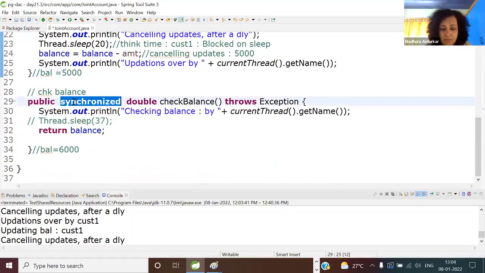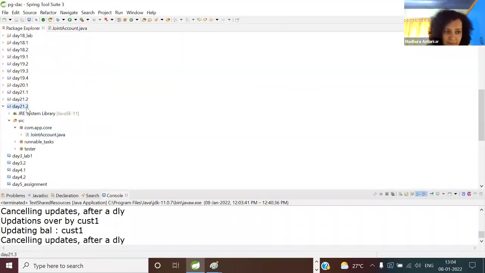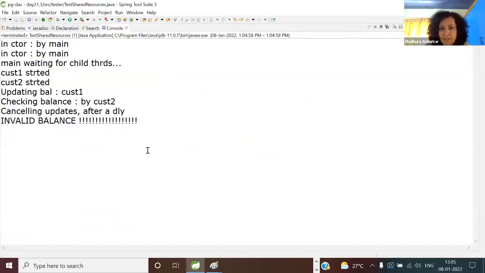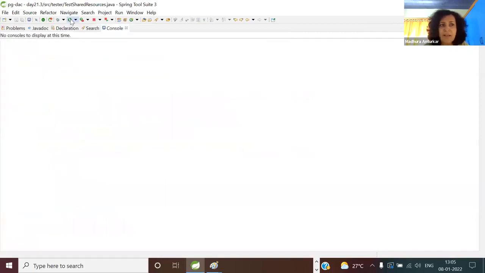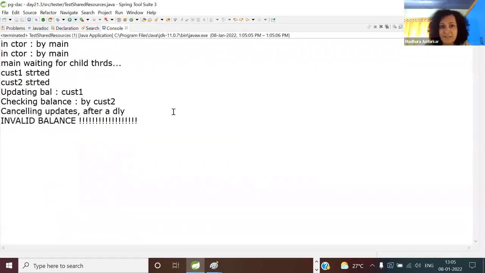So here, remove that and just confirm whether we are back to the problem. Just run it from the latest project, the tester, run your test of shared resources, and sooner or later, as I keep saying, it will fail. You can't predict when it will fail, but like I said, sooner or later it fails. Are we back to aborting the code again?